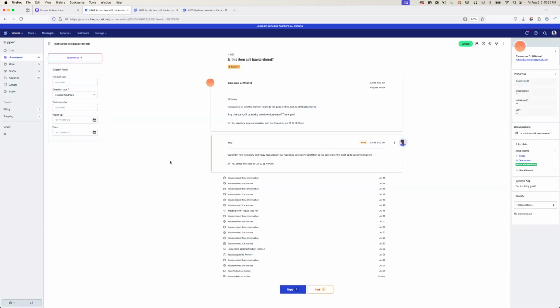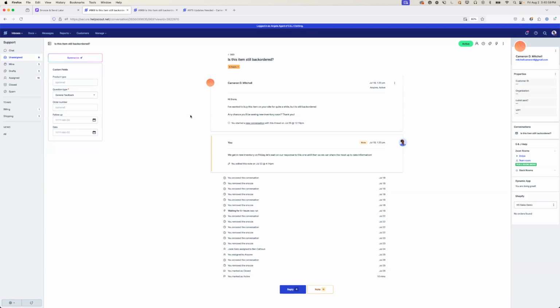As discussed, Snooze allows you to set a date and time for the conversation to reappear in the unassigned or assigned folder with an active status. Conversations currently snoozed will appear in the later folder and do not appear in unassigned, mine, assigned, or any team folders. In this specific example in front of us, we're snoozing an email from a customer who needs updates about a backordered item until we get an update from our product team about inventory.